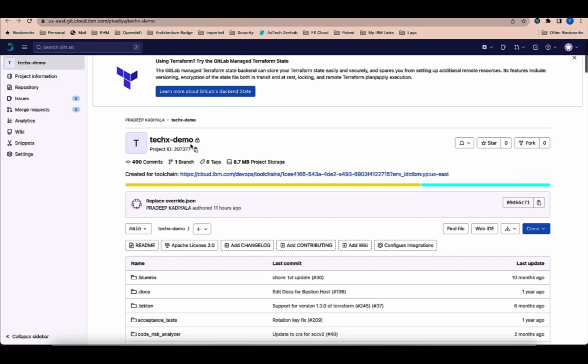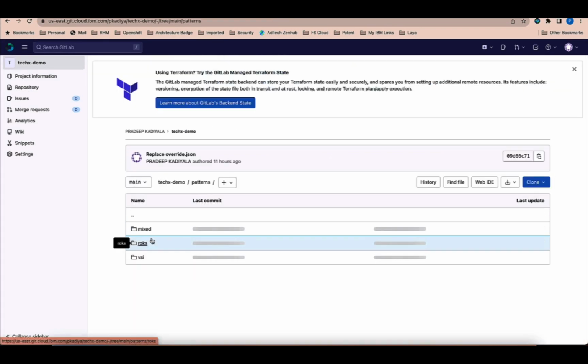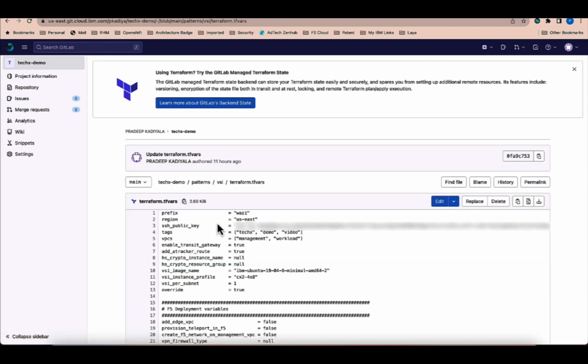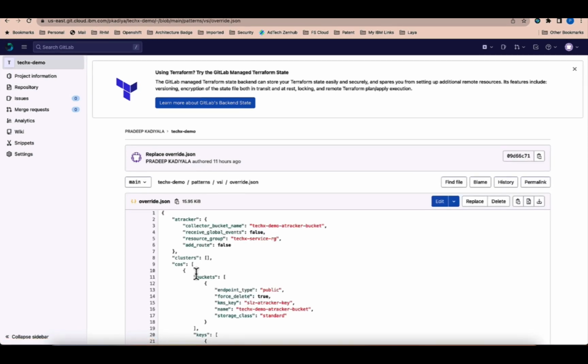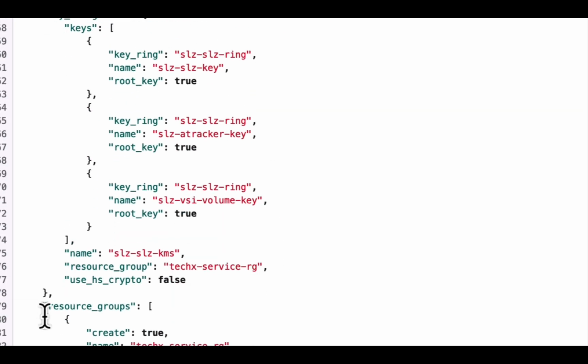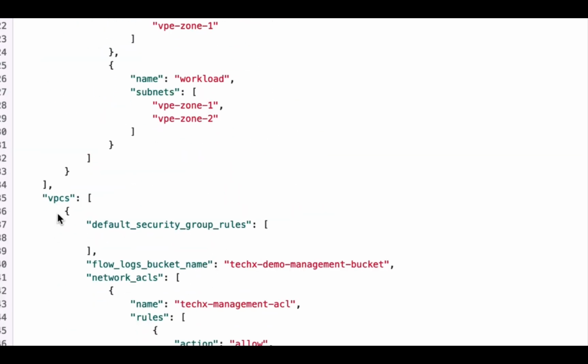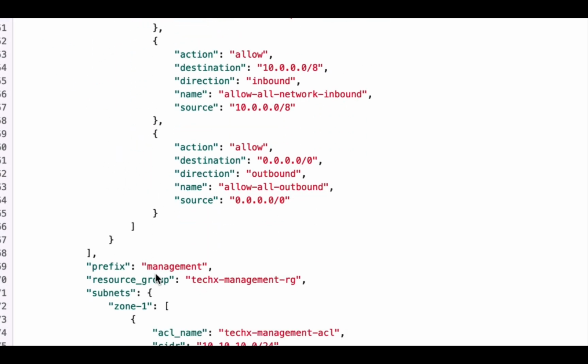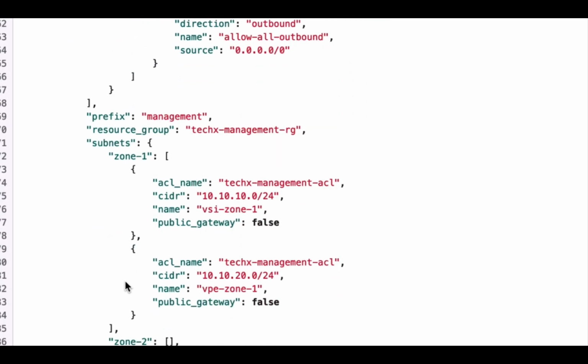Adam will then go to the code and customizes the resources based on the requirements. Adam will provide resource configurations for key management, resource groups, VPCs, network access controls, subnets, x86 VSIs, and VSIs with WASI custom image.